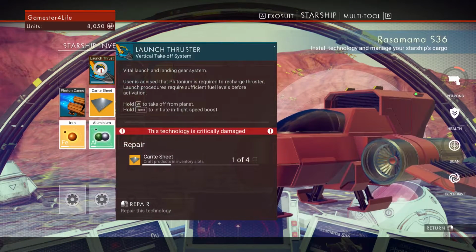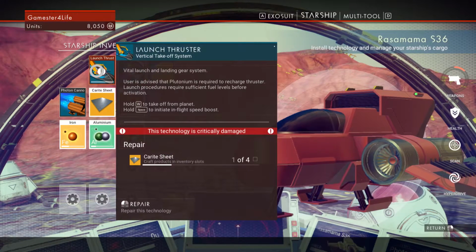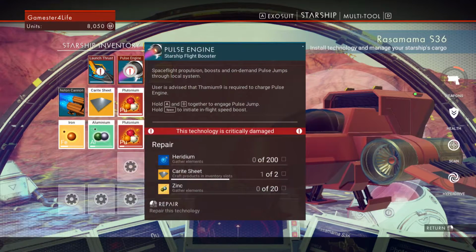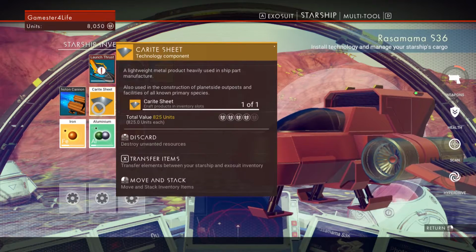But by default you'll find your thrusters in here. All your stuff's going to be damaged, just like your ship. Your launch thrusters damaged, so you can't take off, and your pulse engine's damaged. For the pulse engine, to repair that you're going to need 200 iridium, 2 carite sheet and 20 zinc. To repair the thrusters you'll need 4 carite sheets. I've got one and I haven't got a clue how I got it. Here it is there. I really have no idea how I got that, but hopefully we'll find out soon enough.